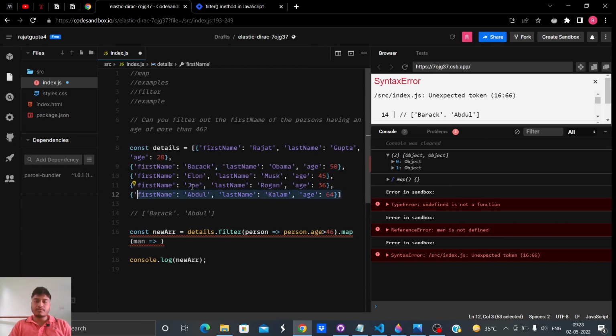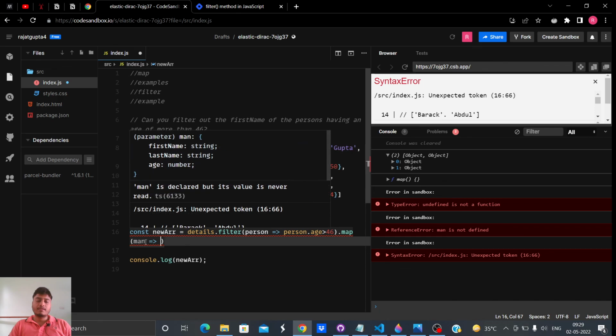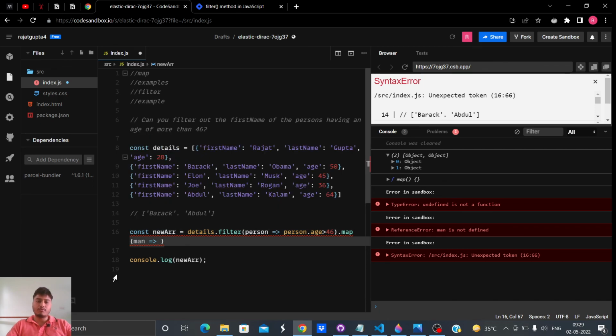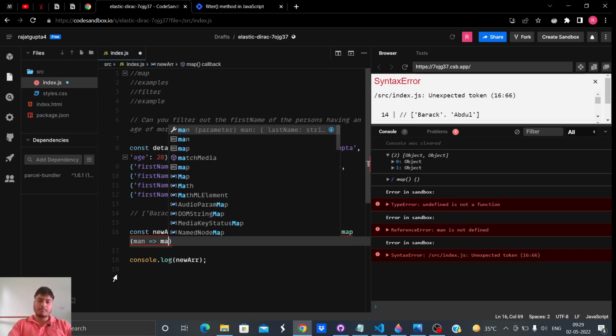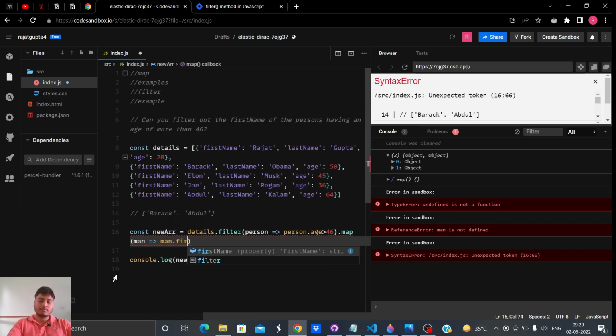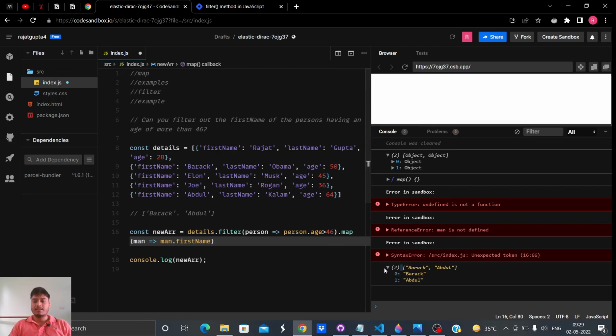If we do man.firstName, in the first iteration we'll get Barak, and in the second iteration we'll get Abdul. So if I input a man object, what we want as output is man.firstName. That's it, and here is our desired result, Barak and Abdul.